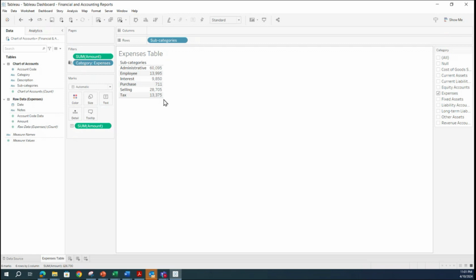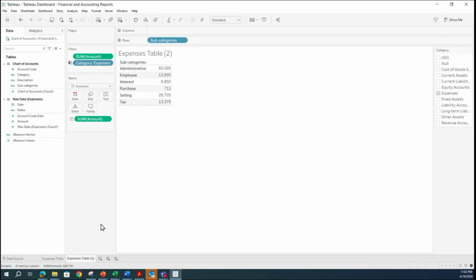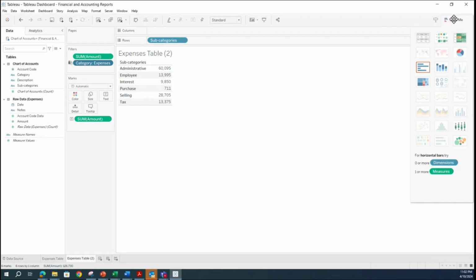So the data presented over here, summary presented over here, is in tabular format. Let's create a similar chart like this, but we'll present the same information in a chart format. So for that reason, I'm going to duplicate this existing sheet, create a duplicate. Yeah, everything is exactly the same. Next part is I'm going to hide this because in this sheet I don't need this filter. So I'll uncheck this show filter. Yeah, that goes away. And now I'm going to click on this show me.